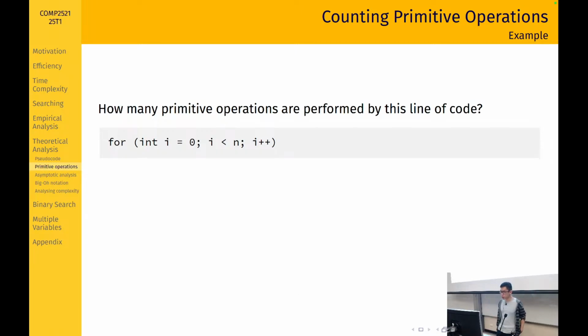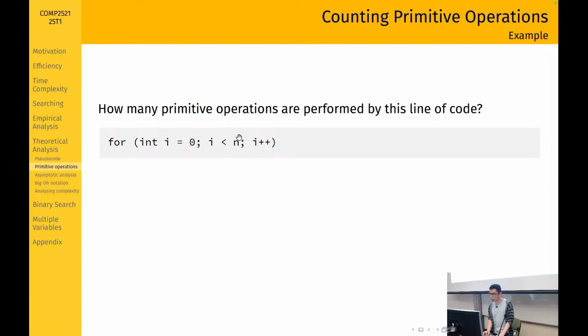Okay, so let's try and count primitive operations for this simple loop. Let's ignore the contents of the loop and just focus on this one line. How many primitive operations is this line going to perform? Let's think about it. How does a for loop work? In a for loop, we have an assignment that runs once, so that's one primitive statement.